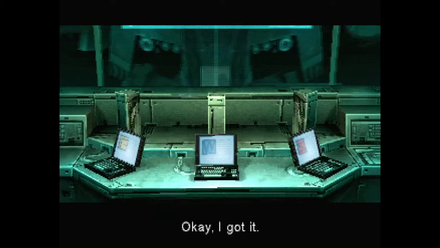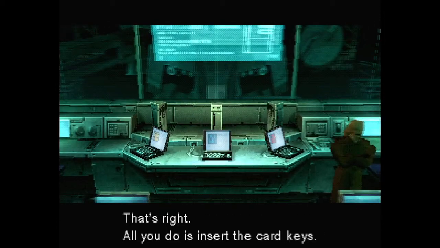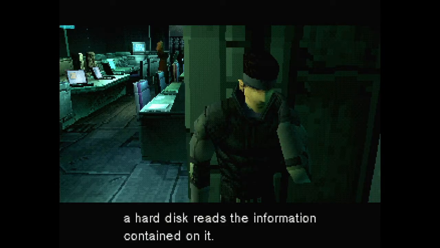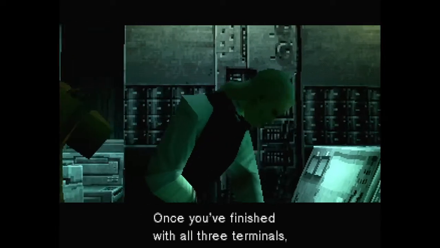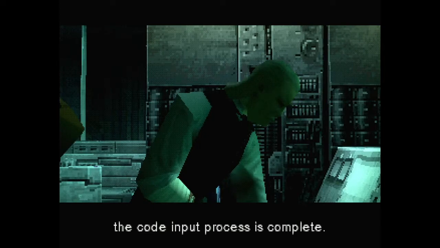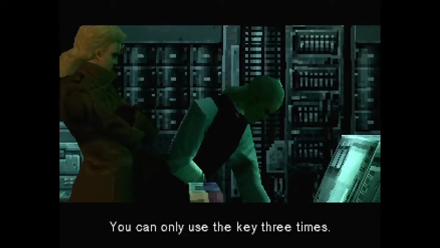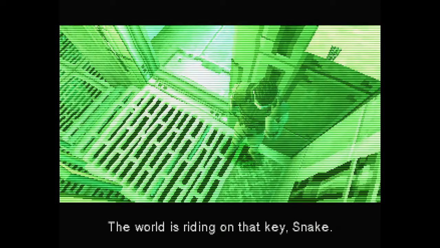Okay, I got it. First, I change the shape of the card, and then I input them in order, right? That's right. All you do is insert the card keys. After you insert the key into the module, a hard disk reads the information contained on it. Once you've finished with all 3 terminals, the code input process is complete. But here's the thing. You can only use the key 3 times. It's an emergency system. It's only meant to be used once. The world is riding on that key, Snake.